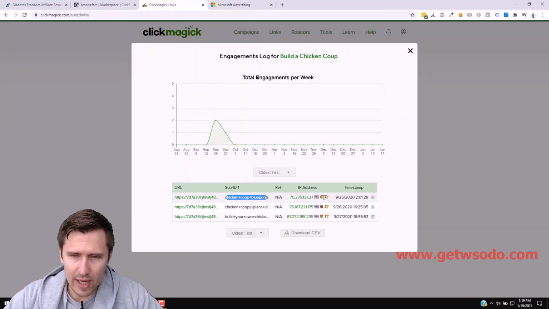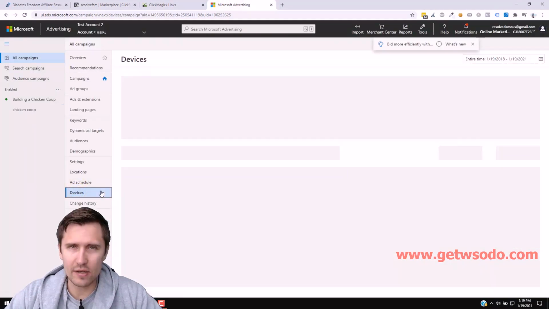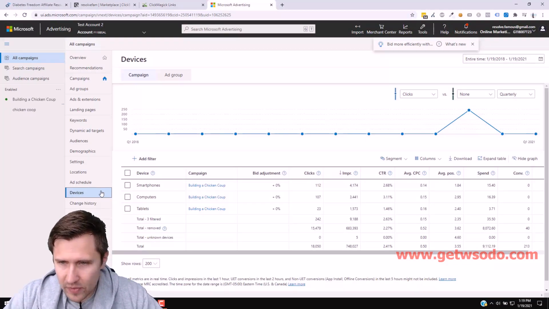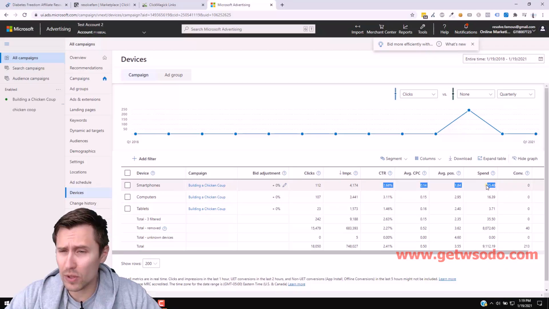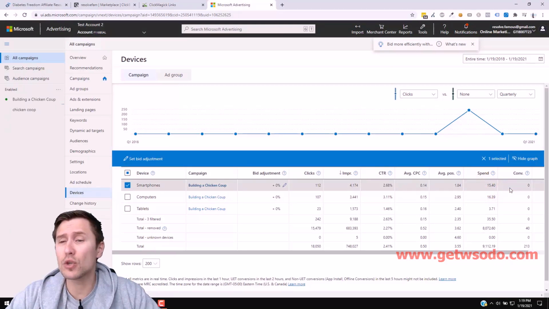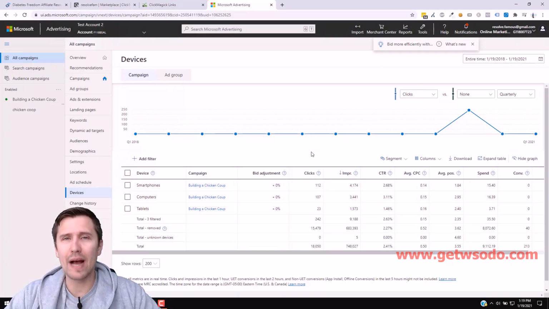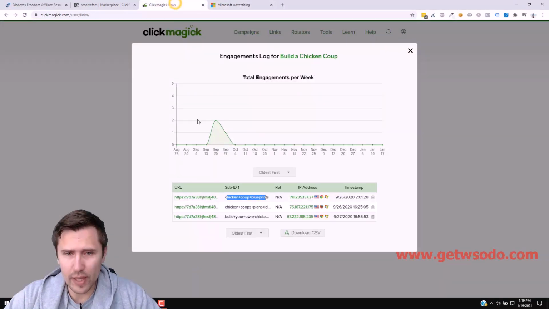Now next, for example, you have device. This is all Windows, so that's all desktop. Windows 7, but it's desktop. So you go into devices and you see, okay, let's take a look. Smartphones, yeah. So a lot of the clicks actually came from smartphones and we didn't get any order form views from smartphones, okay? So this isn't really enough data to go by. We only spent 15 bucks and remember, we're making 20 bucks, right? So I would probably let it run for a bit, but I would keep an eye on it because we see here that we spent $16 on computers and we got 3 order form views, right? So that's kind of the process. That's how you want to go about it.